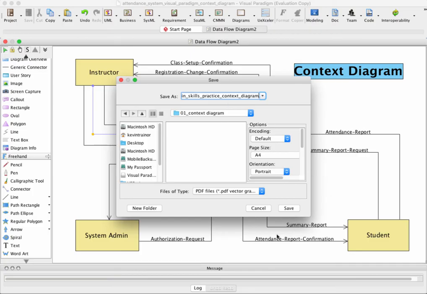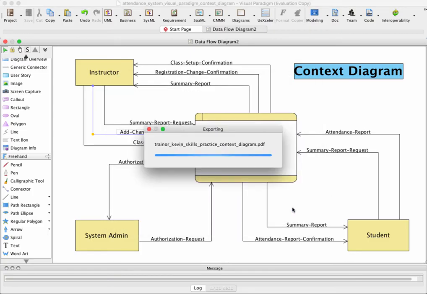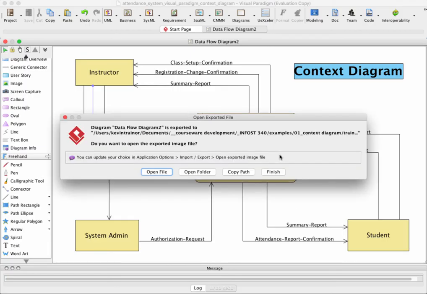Okay, and I would save it like that. And it's being exported. What do I want to do? Do I want to open the file? Yeah, let's open the file.